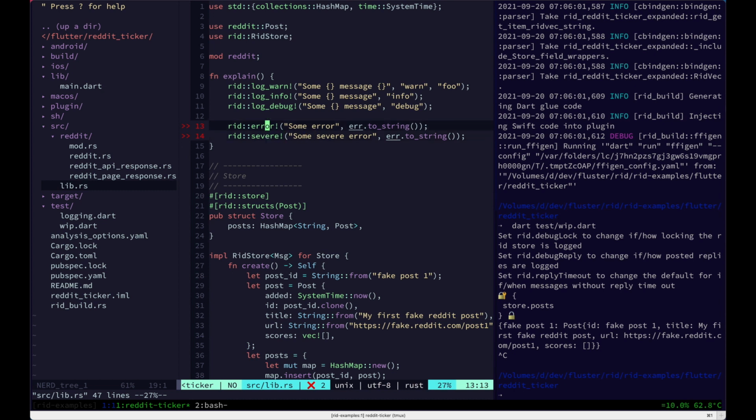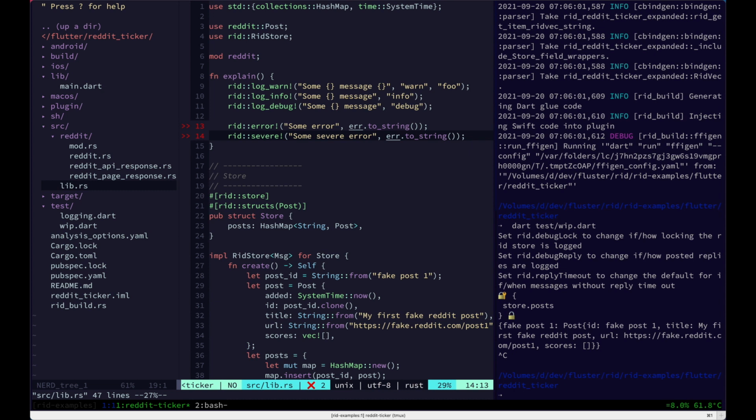The difference between error and severe is that error means something went wrong, but the app is still fine and it's probably not that critical, and we maybe just want to alert the user to it. Severe is when something really went wrong, and something may not even be working properly right now, and we want to alert the user and probably force the user to acknowledge that it happened.